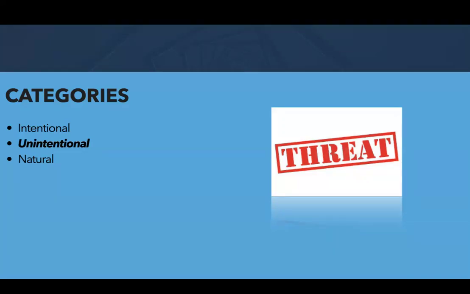Okay. And then we've got the natural threats, which have to do with the weather. We're going to focus on intentional threat categories, but just understand in general, if you're writing out a physical security plan, or if you're doing some sort of assessment or survey, you're trying to validate this to your house of worship, understand just in general, there are three classifications or categories for threats, and you need to address all three categories in your physical security plan. Okay.